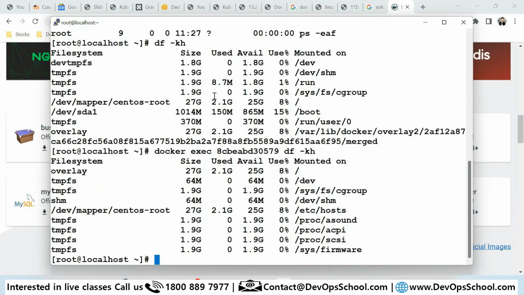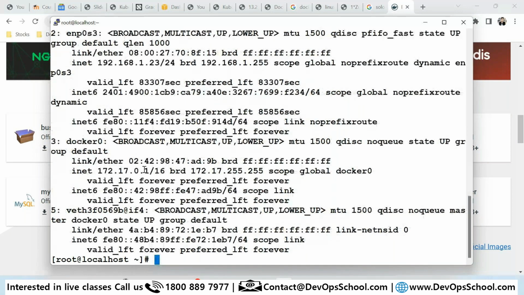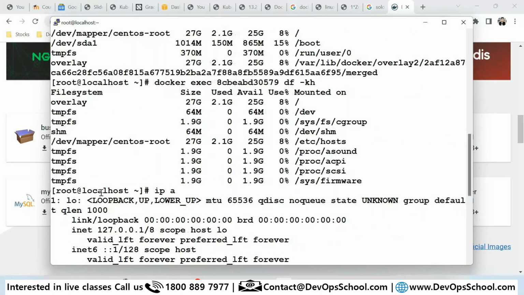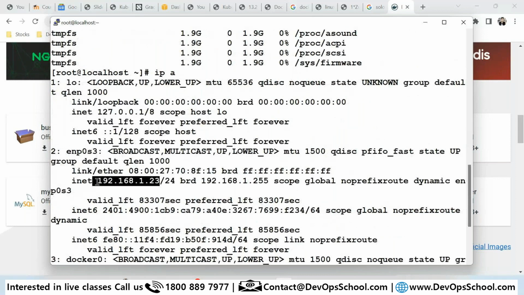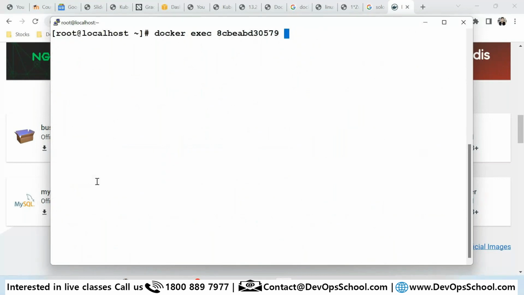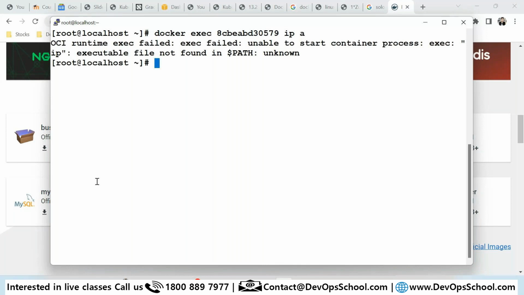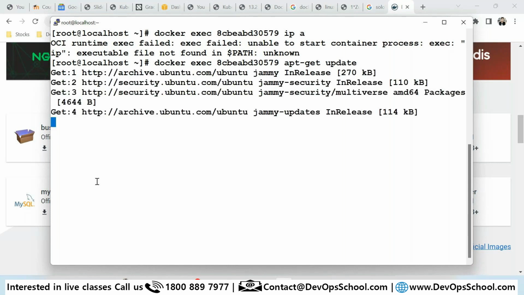Do you want to see the network? My IP address is here, and the container's IP address is here. You want to see the networking? I think this utility will not be there. Yeah, it's not there. So you can install this utility. apt-get update first. You are doing this in the container, mind it. Remember, my base machine is CentOS.